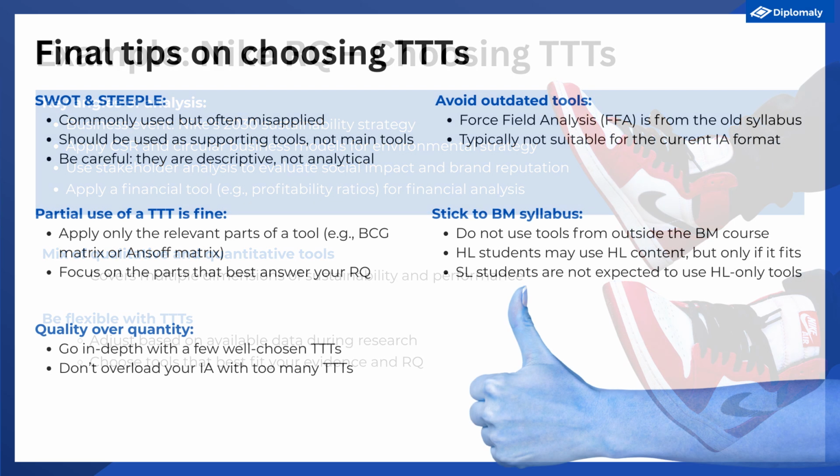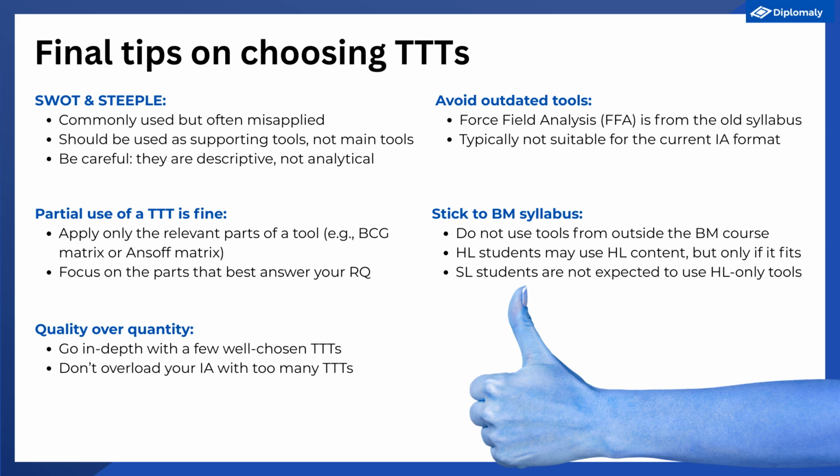A few other important notes on choosing tools and theories before we conclude. SWOT and STEEPLE are very commonly used by students. However, the IB examiner report notes that many students use these tools inappropriately. If you choose SWOT or STEEPLE, ensure that you highlight the relevant part of these tools in your IA. Also, be very careful in using these tools as they are descriptive in nature, not very analytical.